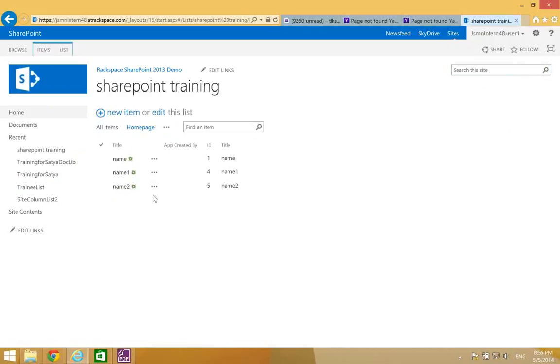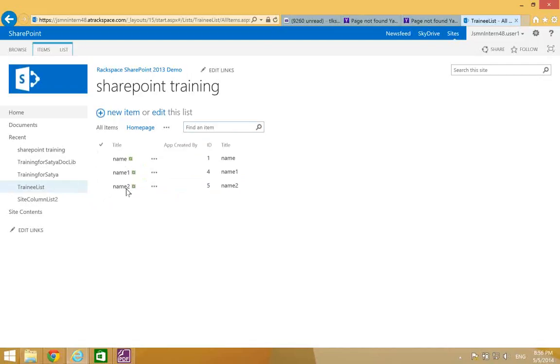So you have chosen an option to display all these columns. So these things are available. Apart from displaying columns, you have the option to sort these columns as per your convenience. Apart from that, if you want to filter, you can filter it.